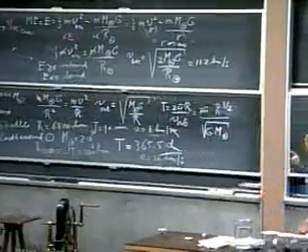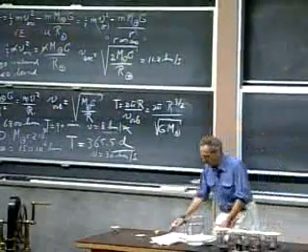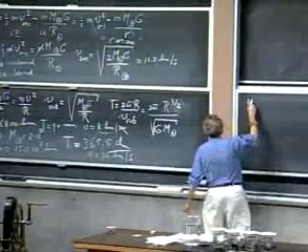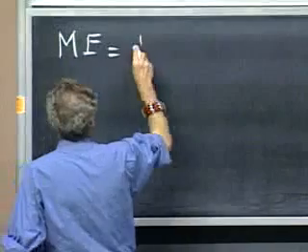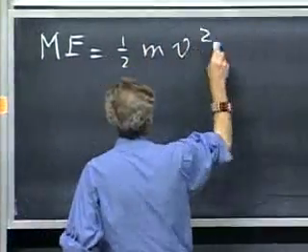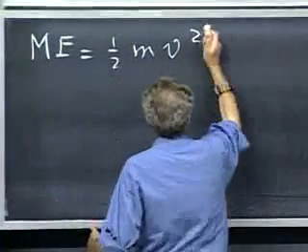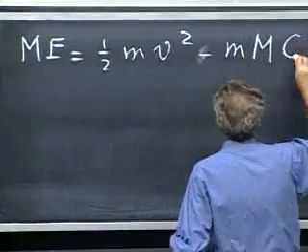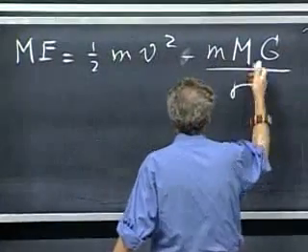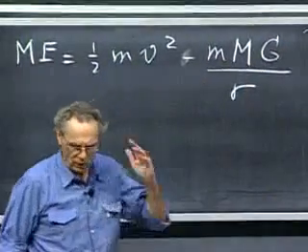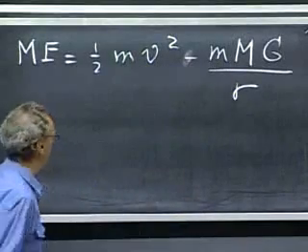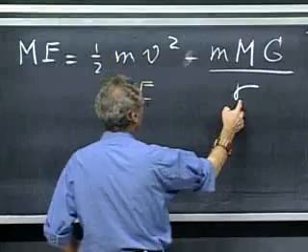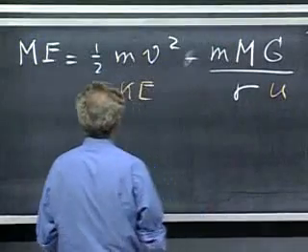There is something remarkable about these numbers. The total mechanical energy, and I will write that once more here, is 1/2 m v squared at a given radius minus little m, capital M, G over r. Whether M is the mass of the sun or the Earth is of no concern to me now. This is the kinetic energy for something in orbit at this radius, and this is the potential energy.